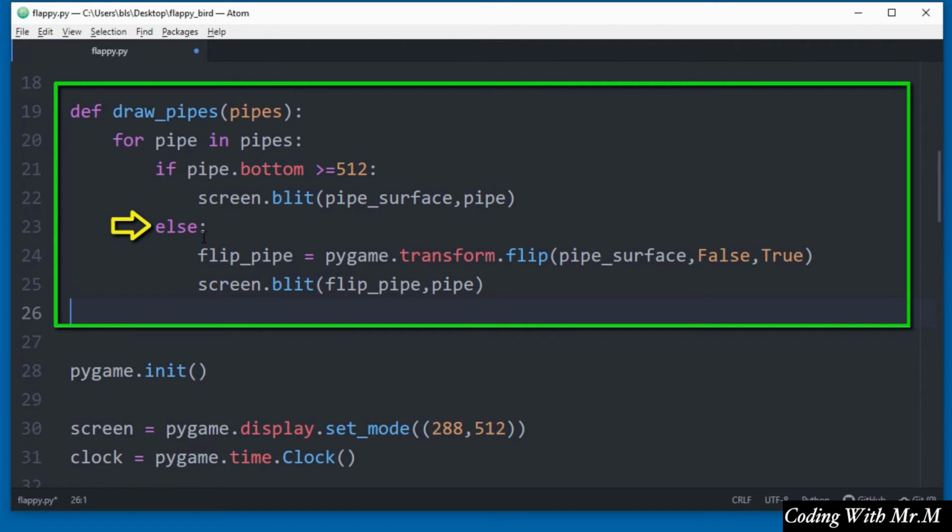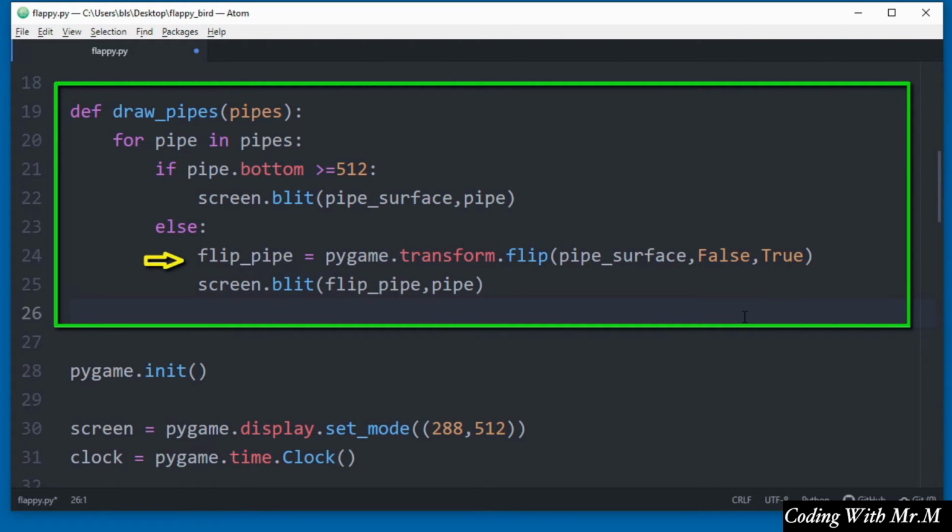In this block, we will execute a different block of code if the condition in the if block is not true. The variable on line 24, the flip_pipe variable, will store a new surface after it has been flipped.